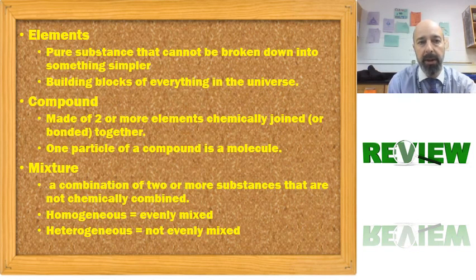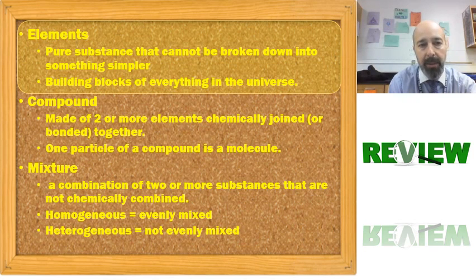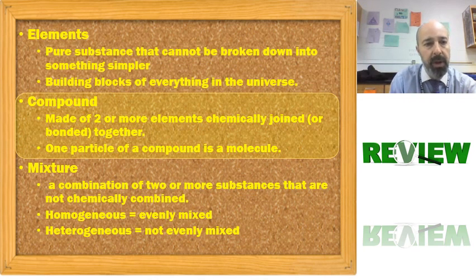All right, and there you have it. That one was pretty painless, pretty quick. We have elements, which are a pure substance, like the ingredients of a cake. These are the ingredients of the universe, and they are something that you cannot break down into something simpler. Gold is made up of just gold atoms. That's it. They are the building blocks of everything in the entire universe.